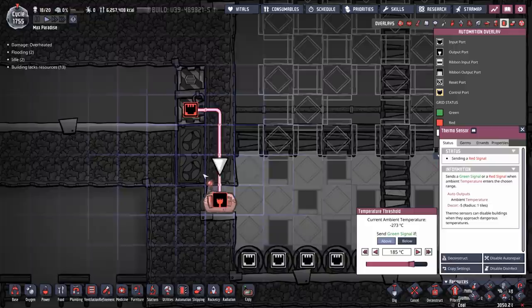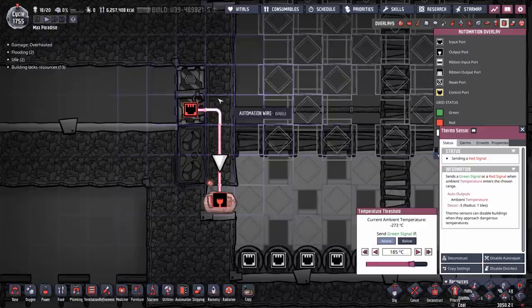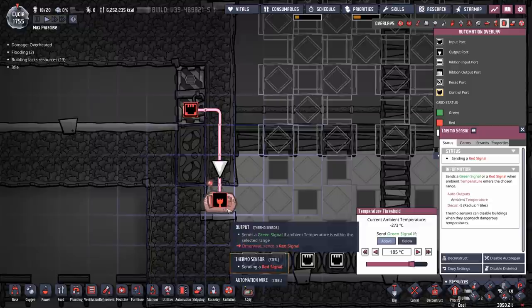So what we're gonna do is throw a timer sensor here and an AND gate. And that way the door will only open for a couple of seconds and then shut, and it'll wait an entire cycle until it has a chance to open again.